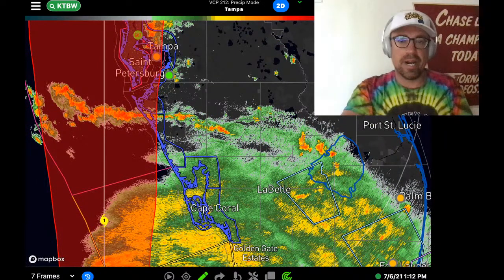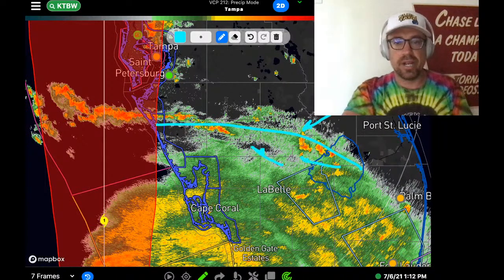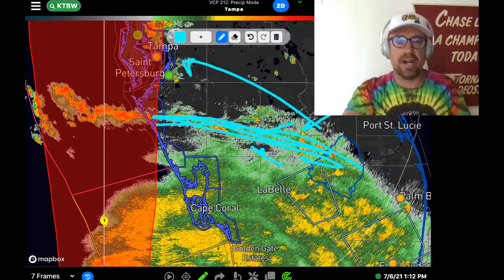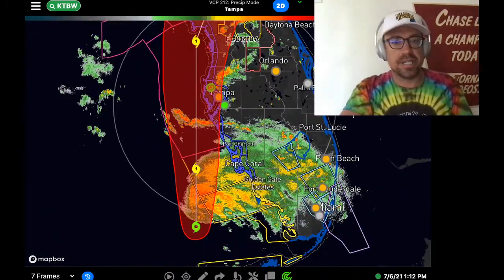There's a little bit of a convergent band from easterlies over to southeasterly winds right along this. So I do expect potential of supercell storms to develop along this interface, and those could eventually head toward the Tampa area. But so far, not too bad in terms of tornadoes, but we are watching closely this system.